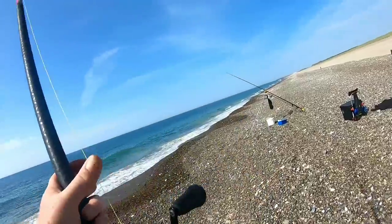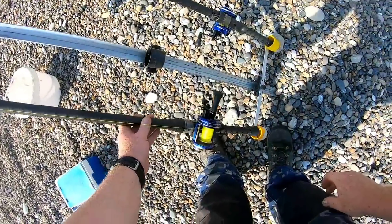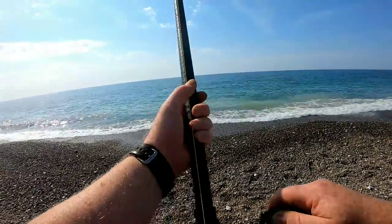We'll have fish soon. So there's a fish on and we're going to see if we get it in. I'd say it's a dab. I hope it's a decent one. Yep, we're in.